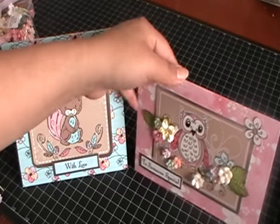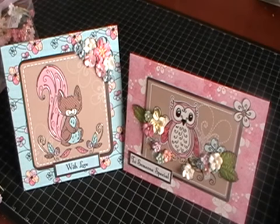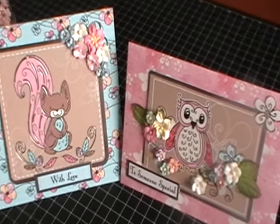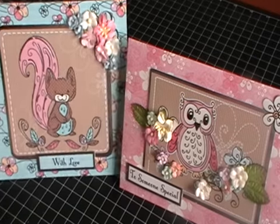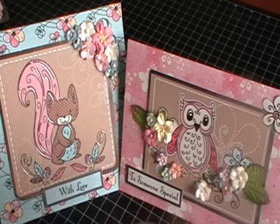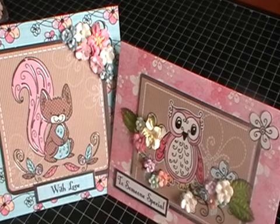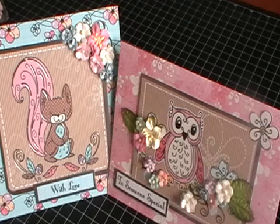So I hope you guys enjoy playing with your flowers and just try to create something that is quite simple yet so pretty, and you're going to be using a lot of the beautiful flat smaller flowers rather than the big ones that you always need boxes for. So use your flowers in different ways and definitely try to use them card making.